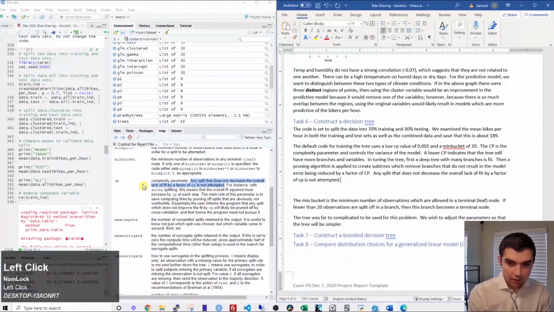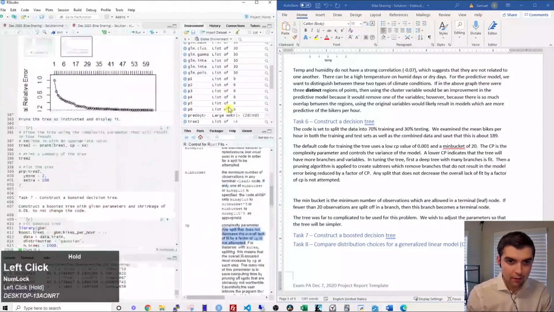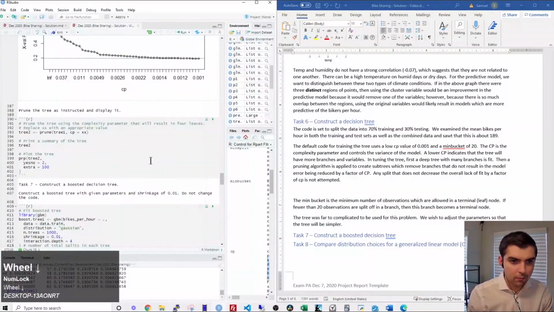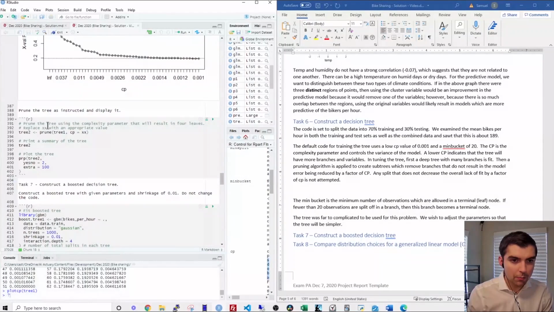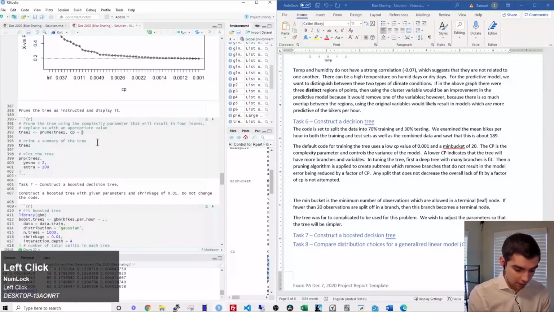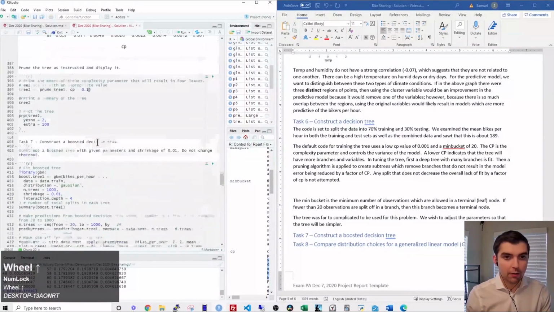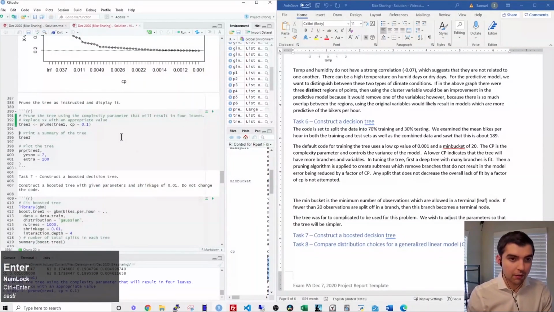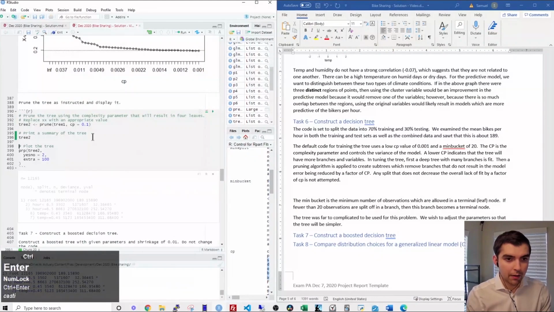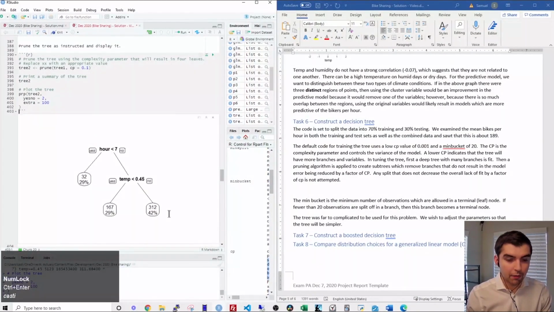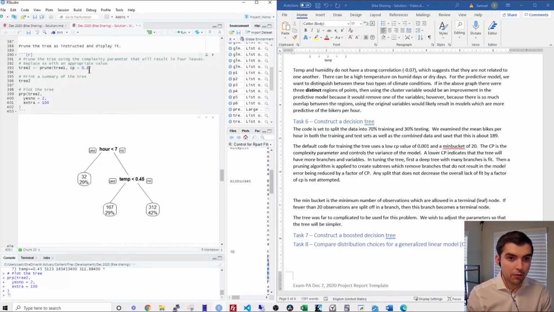So let's try adjusting this. Prune the tree using the complexity parameter that will result in 4 leaves. So let's just try a higher value because it started out at 0.01. So let's increase that and then look at the tree. Oh, that looks better. That only has 3 nodes.